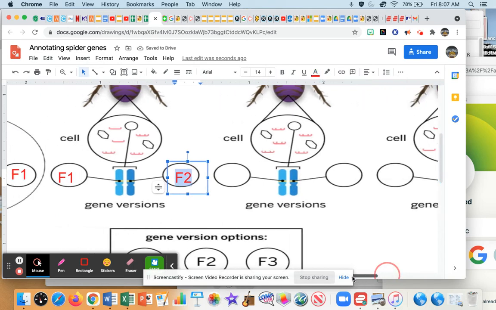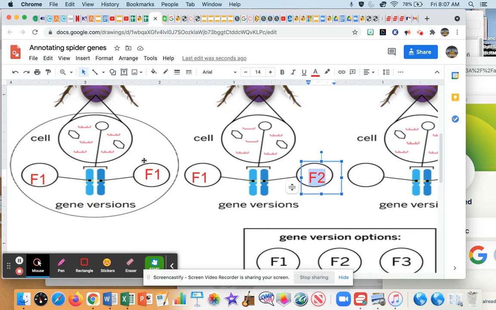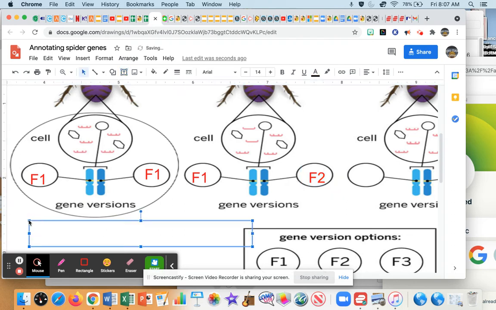And if you look at these two offsprings, these gene versions are the same. And that's what we refer to as homozygous.